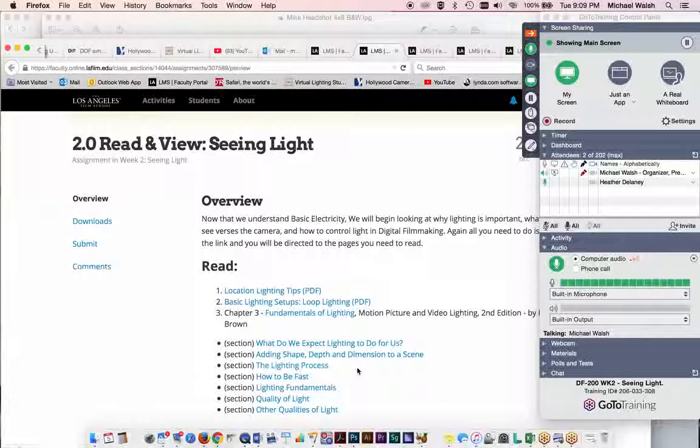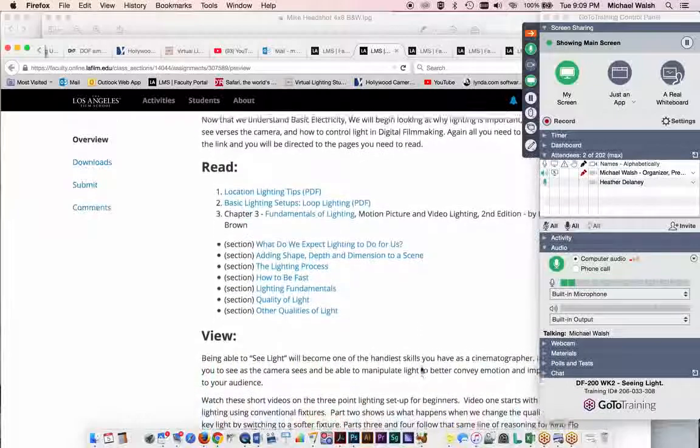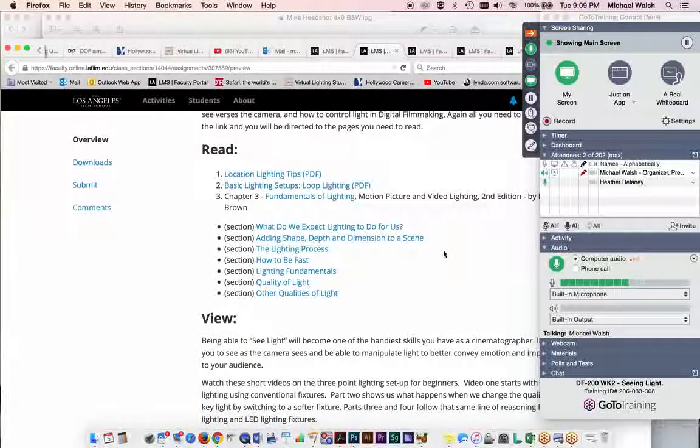We're going to talk about the lighting process. First, we're going to learn the basic process, and then we're going to look for ways to improve our efficiency. How to work fast, in other words. How to arrive at a lighting solution in a timely and economic time frame, so that our lighting is not only creative, but it is fundamentally supportive of the budget of the film, whatever category you're working under, whether it's low budget television or major productions like feature films.